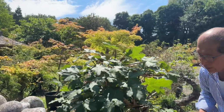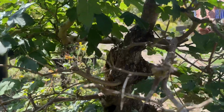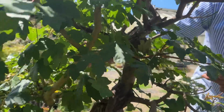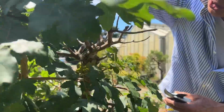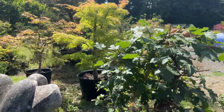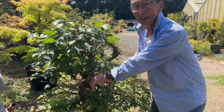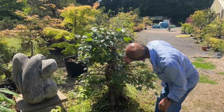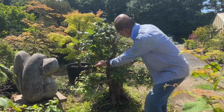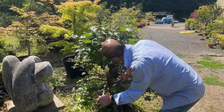But what I did was, you will see, I made another fake leader. Because this tree is growing there, I brought this branch. This is a completely new branch that I grew last year. Look at it. That's a completely new branch. I brought it back in there to make it look like the leader. So you wouldn't tell from a distance that that is only a fake leader that I've made to compensate for the leader that is lost. So there you are. You can do these funny things even with deciduous trees.